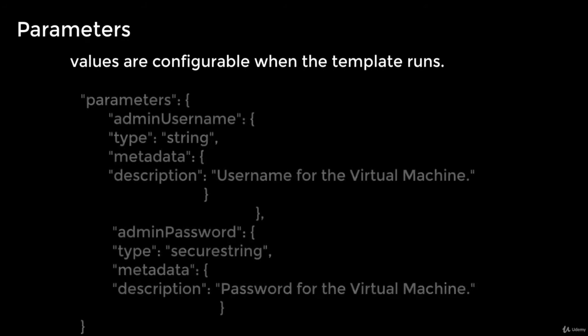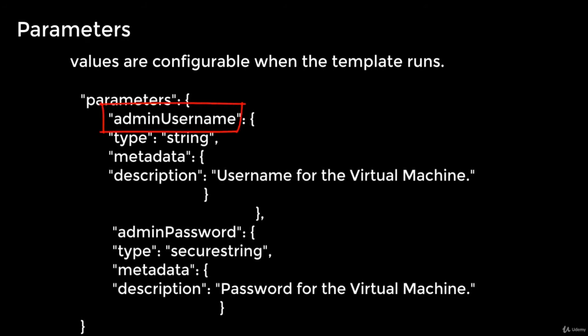If you take a look at this particular parameter called admin username and admin password, these values will not be the same for all the virtual machines in the organization, and hence the administrator must input those values during the script creation. So the script pauses for that time, waits for the admin's input to type the attributes like admin username and admin password in this case, and then the script moves forward.